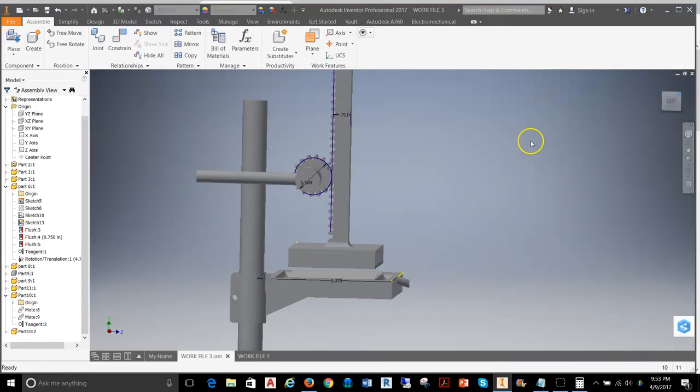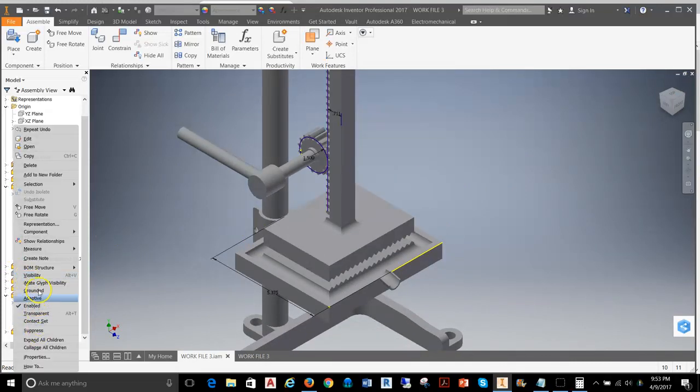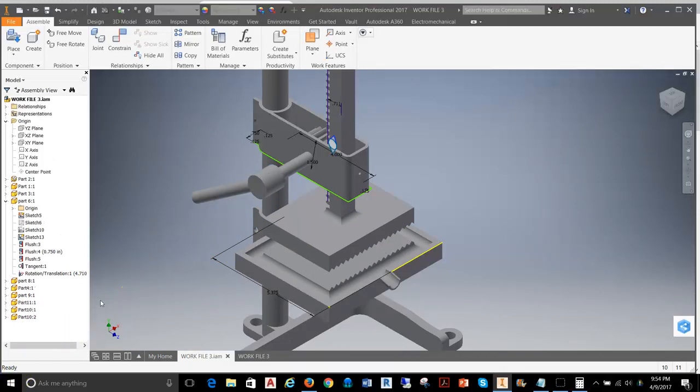Now what I can do is go ahead and just turn back on the arm. So let's go ahead and set that visibility back up and see nothing changed, nothing happened. So now the last thing to do here is we can drive some constraints. Alright, so to set up a constraint drive, the part that I actually used a joint on, and that would be this shaft, is what I'm going to find.